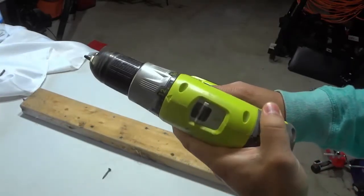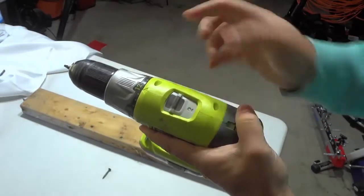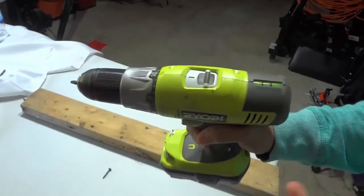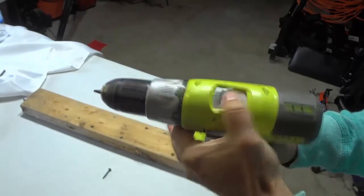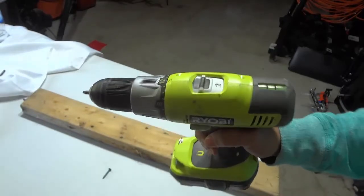If you take a look at the top of this drill, there's actually a little slider and it has two different settings, 2 and 1. Now that determines the speed of the drill. Right now it's on 1, so the drill will turn fairly slowly. And if I turn it to 2, the drill will turn much faster. Very, very easy to use.